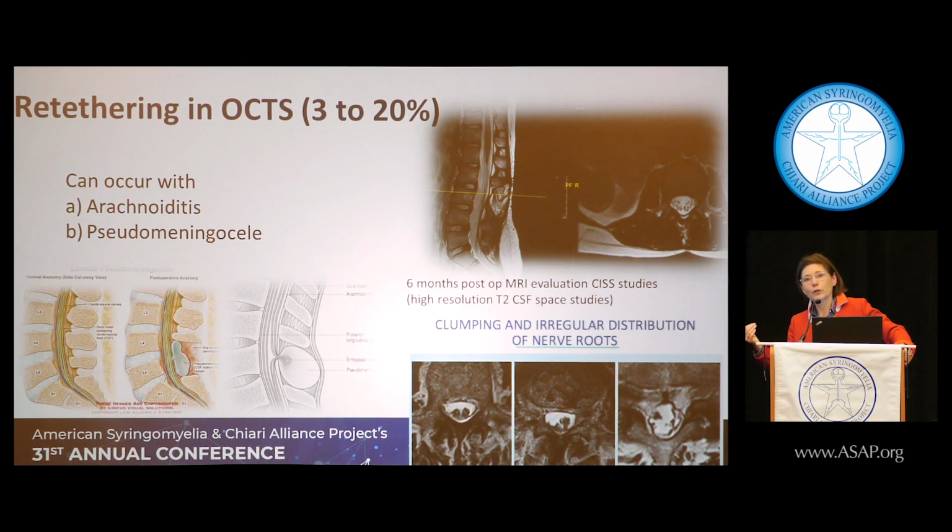Certainly, the concern here is with any of these interventions, the complications. And the two complications that one should try to avoid, by all means, with whatever technique is best, are the arachnoiditis and the pseudomeningocele, because these can affect the outcome. The arachnoiditis can cause lifelong pain, and tethering that is not surgically correctable anymore. And what is that? That's just inflammation that can occur with any intervention that we do in the spinal fluid, that occurs with Chiari and other things.